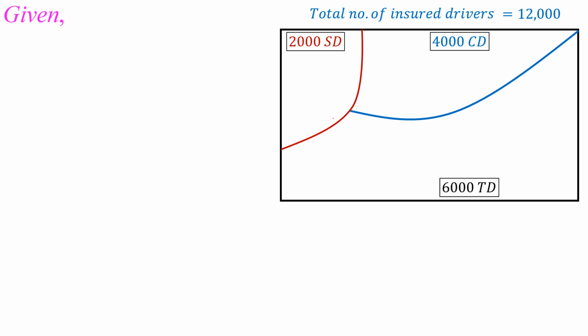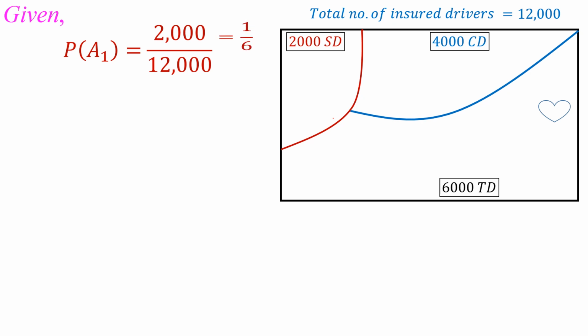And then on the sample space, we have to draw the chance that an accident will be made of these three types of drivers. So here, first of all, we have to write what is the chance that a scooter driver will be selected out of 12,000. So here, out of 12,000, the chance that scooter driver will be selected is 1 by 6. Similarly, so now here we are writing probability of selecting of scooter driver. This is 1 by 6.